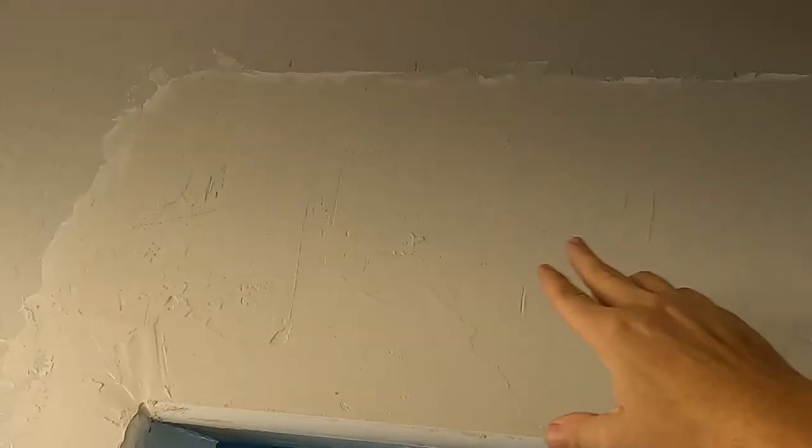This is how it looks after the second coat — pretty well covered. I had to put a bunch of joint compound in the center just to make it smooth all the way across. For the other side, the same thing. The next step is sanding. I'm going to let this dry overnight, then water down some joint compound, fill in any areas that need it, and then get ready for texture after that.